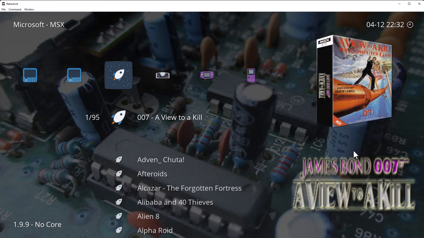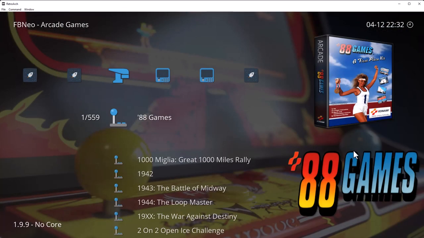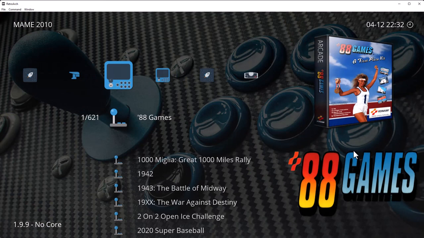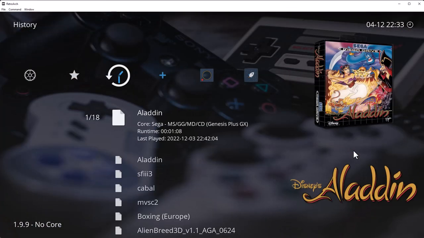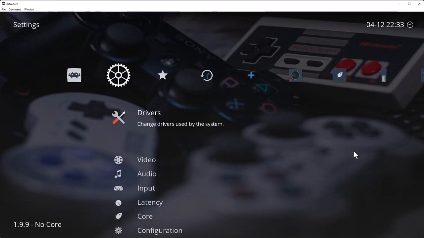So let's go through and quickly show you how to set them up and do a bit of tweaking if you need to. To actually set them up, the easy way to do it is to launch a game from the particular system you want to set up. Or if you're going to set up one simple generic overlay for everything, still launch a game, then you come back into the menu to change it. Just check before you do that that you can get to the quick menu within RetroArch while you're playing a game.